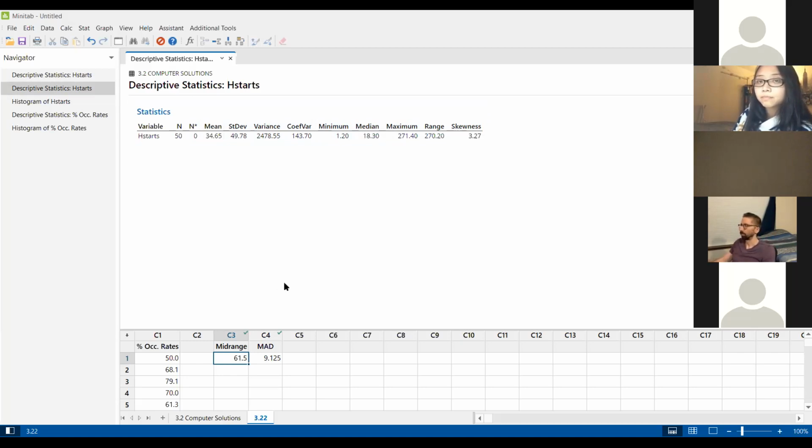And that's why people tend not to use the mid-range. For the same reason, people don't tend to use the range, because it only involves 2 values in the data set. The mean uses all the values in the data set. And it's always the one that's preferred, the mean. All right. The median uses the middle value, right? But the data set's ordered and you find something in the middle.